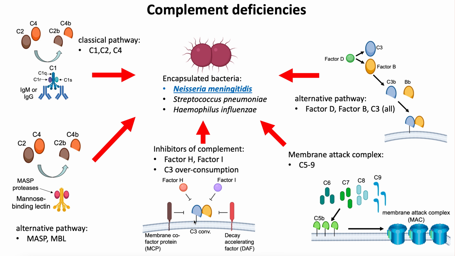And the reason for this is by failing to regulate complement, they lead to overactive C3 convertase activity, and this in turn leads to consumption of C3 and depletion of C3 from the serum, so that you no longer have available C3 to respond to infectious insults. And so defects in many of these inhibitory pathways have the same disease susceptibilities as defects in the complement activating pathways.